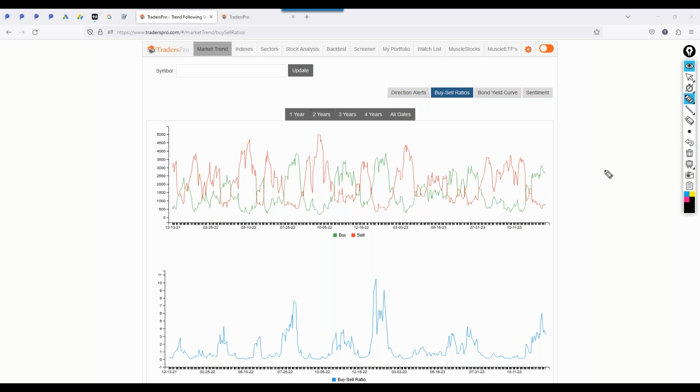So remember, if you ever hear "it's different this time," it never is. It's never different. It's the same game, different players, different scenario, different market situation, but it's always the same. And that is, markets overshoot and markets undershoot. That's just the nature of trends. It's the nature of the humans that are driving these trends, because that is what we do.